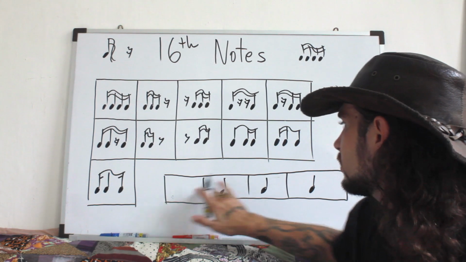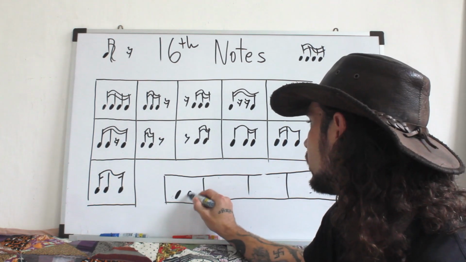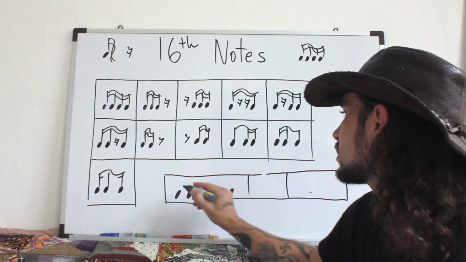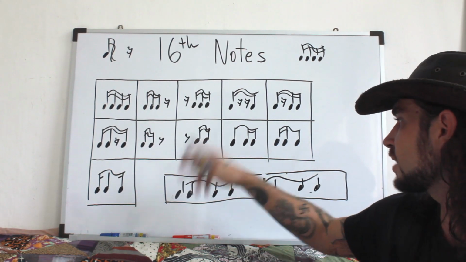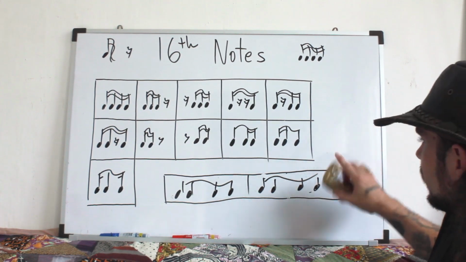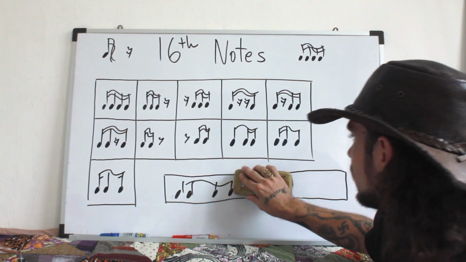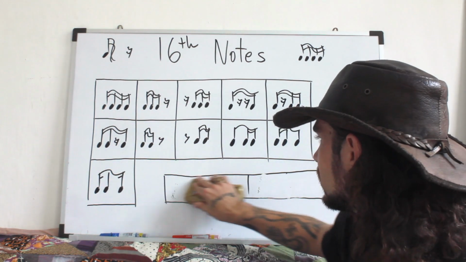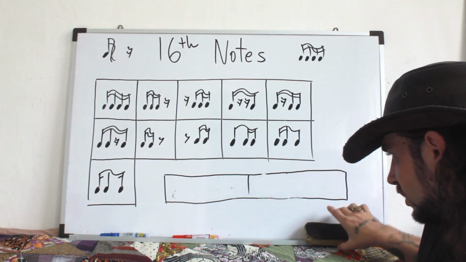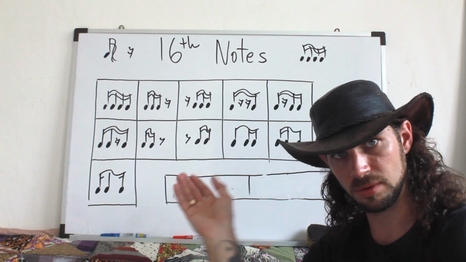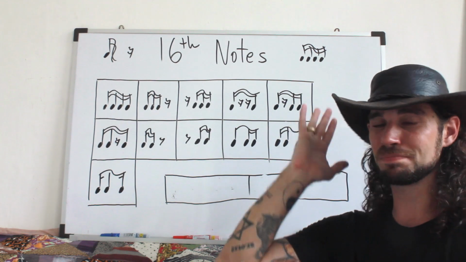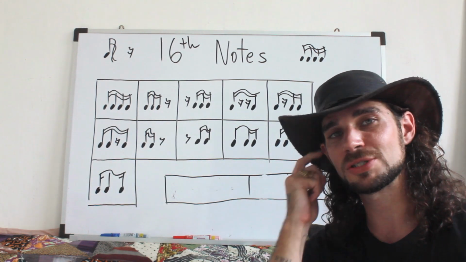Alright, we can do eighth notes, and we know we can tie these four eighth notes together. So we can kind of do this. Da da da da da da da da. And then we've got our 16th notes. 16th notes are about as fast as you can go. We do have 32nd notes and 64th notes, but it's not the most common thing. This is about like the speed limit of your notation.